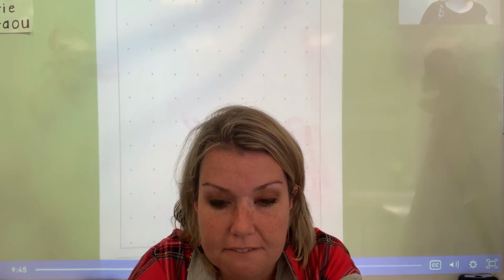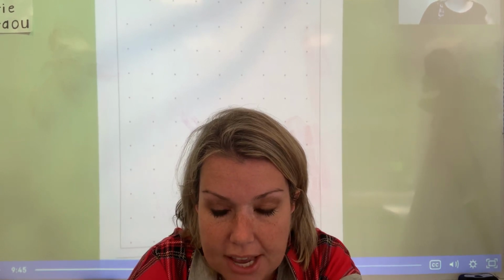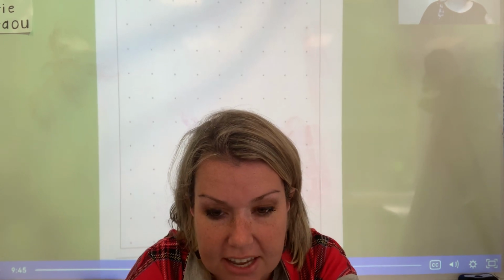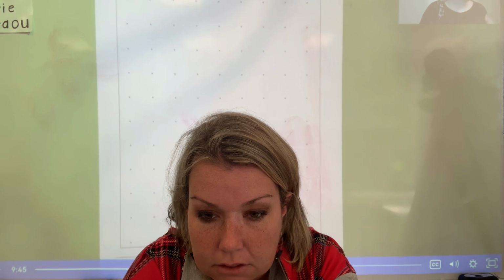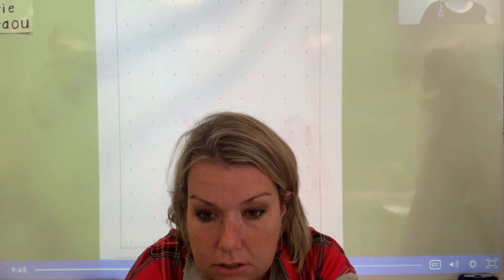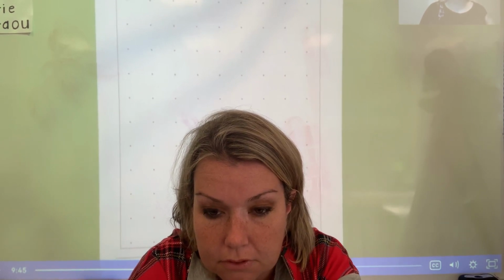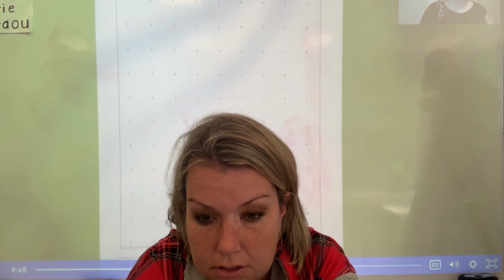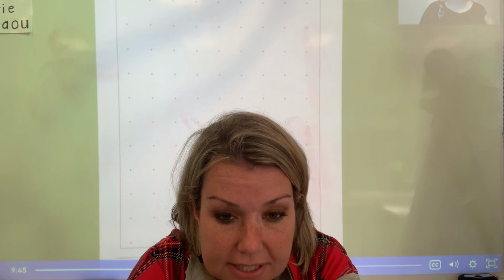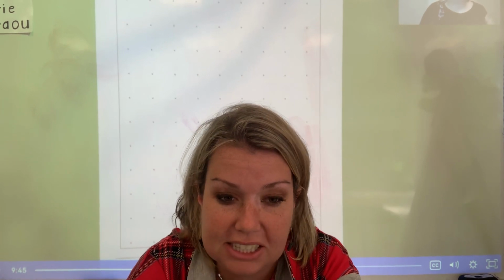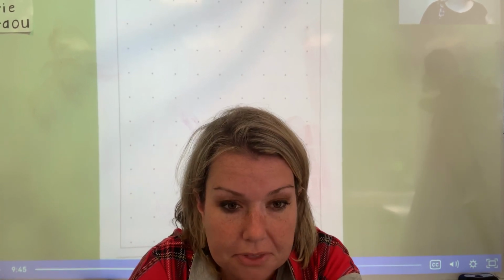So DJ found a crayon box. DJ, how is your crayon box a rectangle? What makes it a rectangle? It has a shape like a rectangle. It has 4 corners, the 4 corners are L shaped. Okay, 4 corners and 4 sides that are closed. Awesome, DJ. Thank you for sharing.